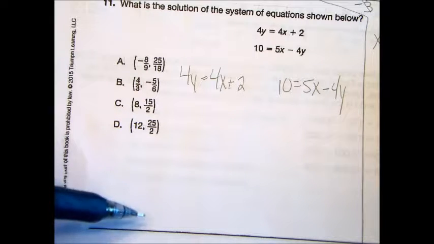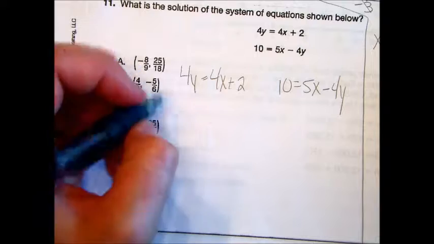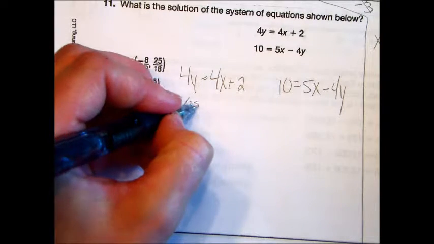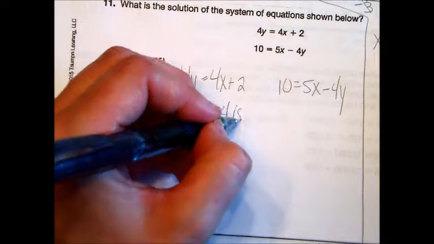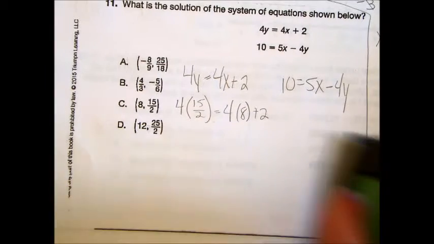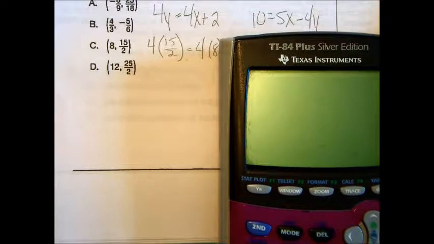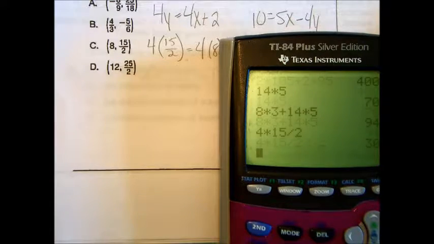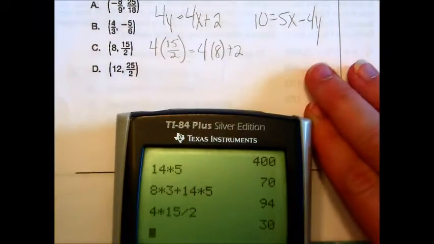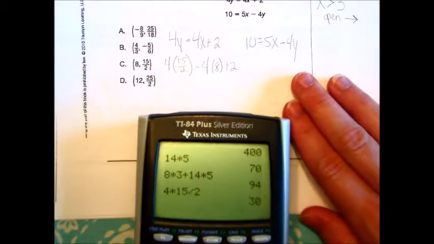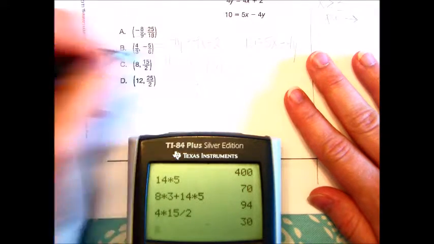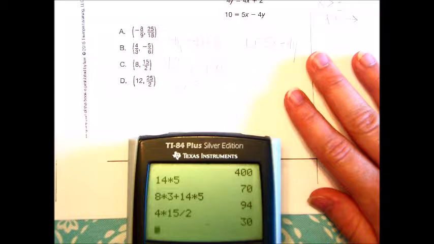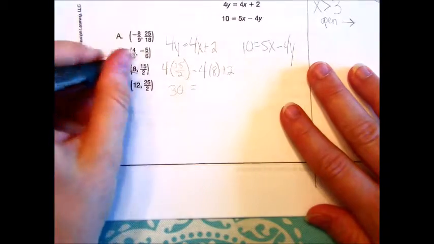Well, I don't know. Let's try C. Let's hope that I do it right the first time. I don't have the answer key, so this is me just guessing. So we'll plug that in for y equals, I'm just trying C because, I don't know, I saw it. Let's see if that's true. Ready? So we're going to do 4 times 15 over 2. I'll just zoom out so you can see more of the picture here. I got 30. So this side would be 30. Is that going to be 30? I don't think so. 4 times 8 plus 2 is not 30. All right, rewind. It's not C. I tried.